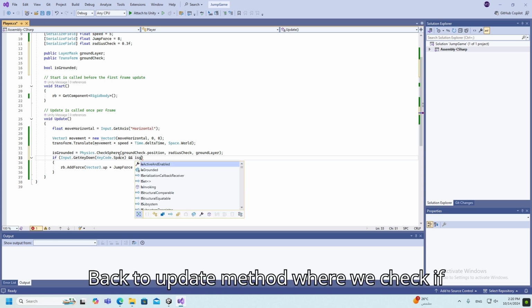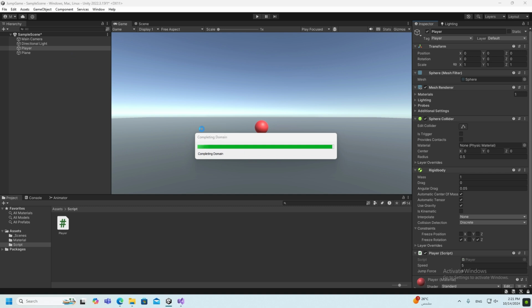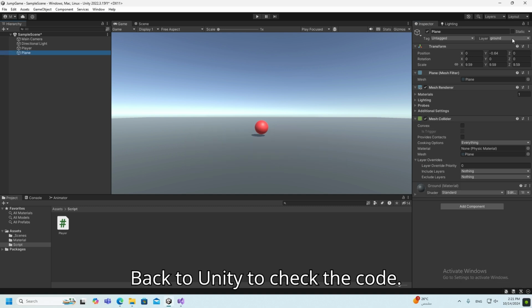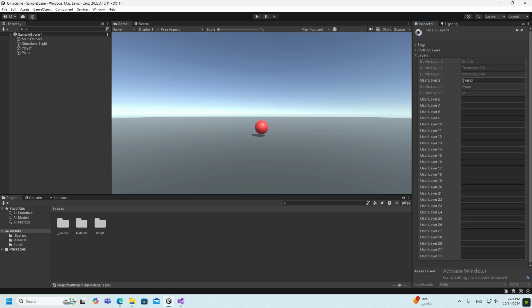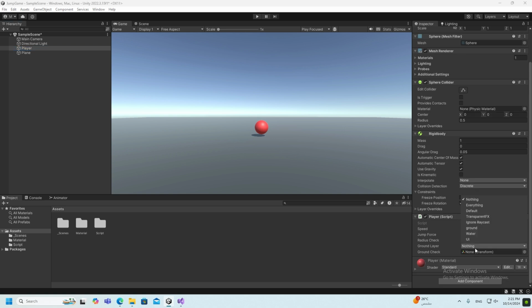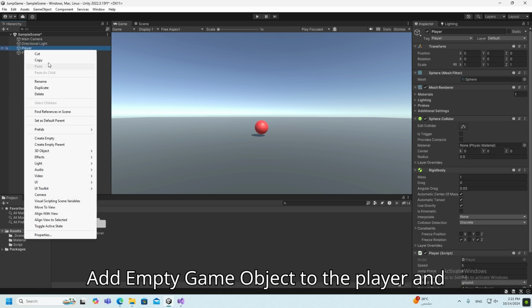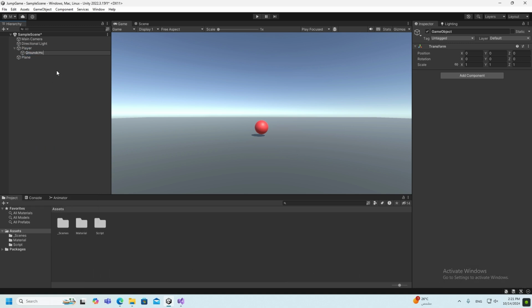Back to the Update method, where we check if the space button is clicked, add isGrounded. Back to Unity to check the code. Add an empty game object to the player and call it ground checker.